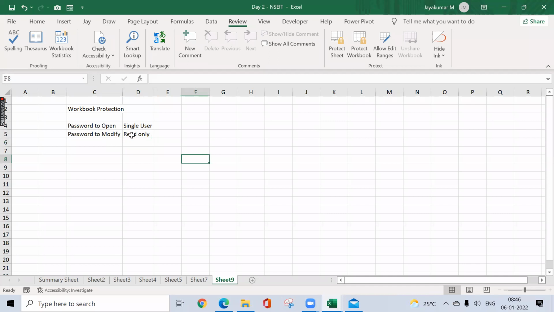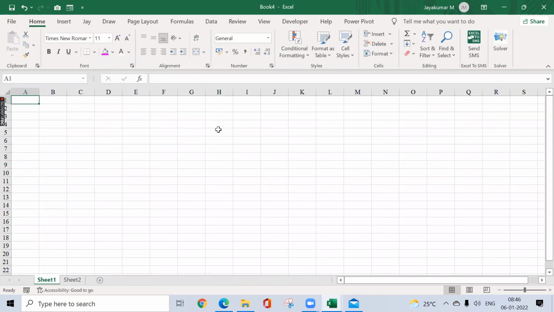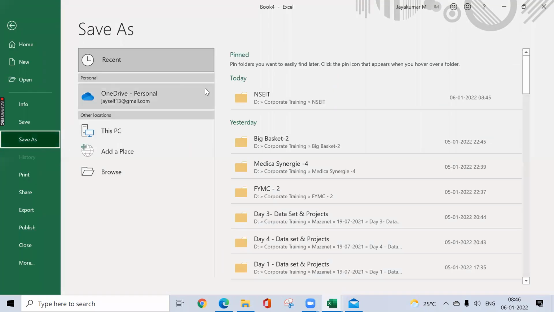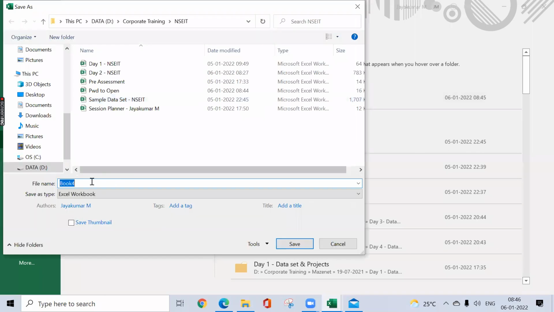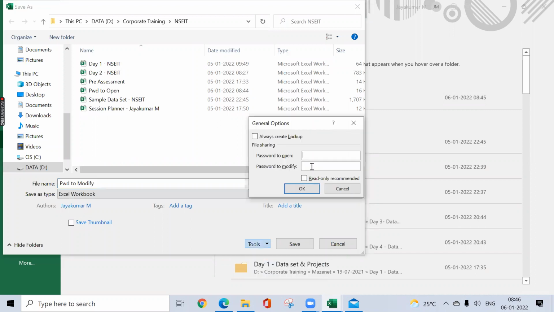And the second way is password to modify. For example, I'm going to create one more new file, book number 4. I'm going to use the same thing, save, and in the same folder, I'm going to use the toolbox, general options, password to modify.